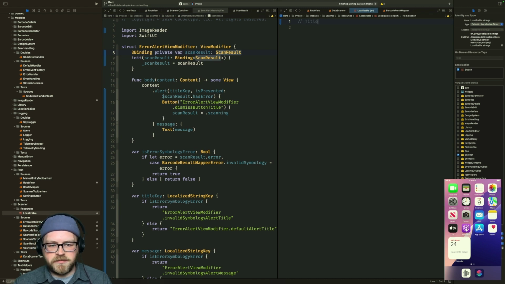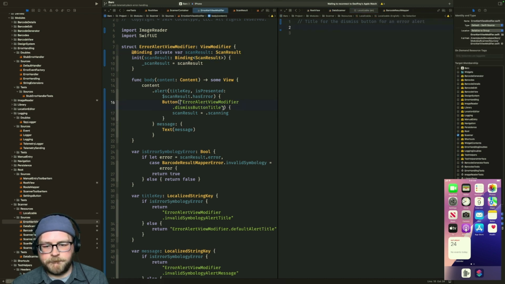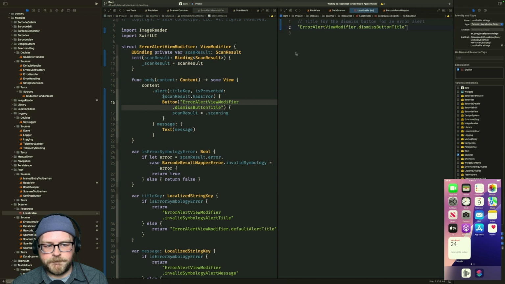Title for the dismiss button. An error alert. Okay. Title for a generic error alert.